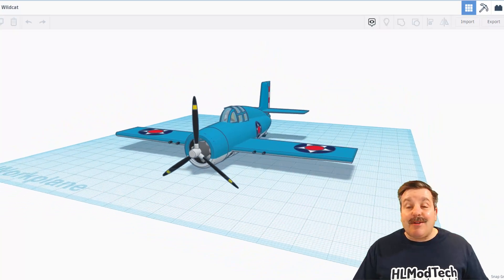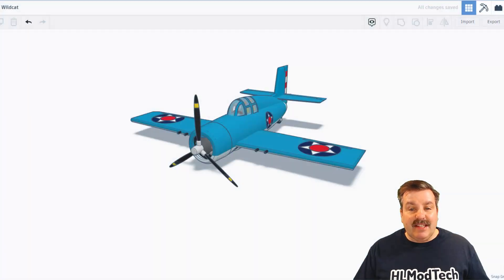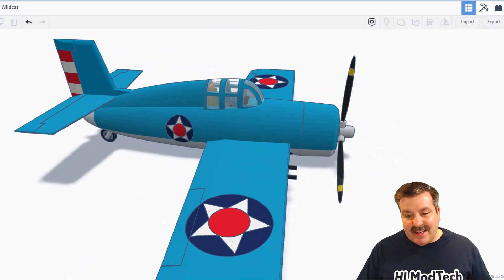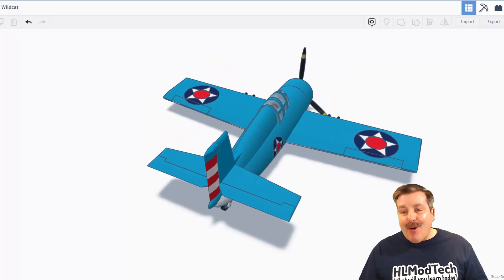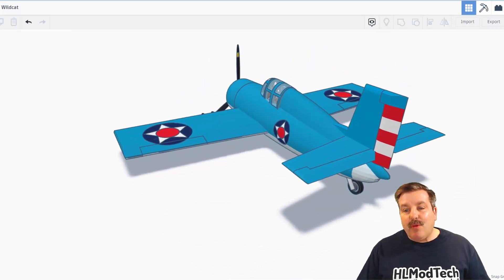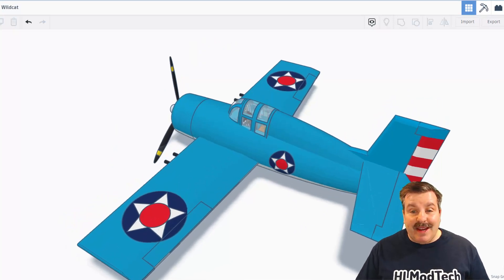Let's dive in and check out the amazing features of this awesome creation. First, I'll get rid of the grid. You have got the main guns — love that engine area. This propeller is fantastic. It has real ailerons — that is so cool. We have got a realistic rudder and we've got elevators. It is so cool to see a plane with parts that you would find on a real aircraft. I also really appreciate the markings that have been added to the aircraft.